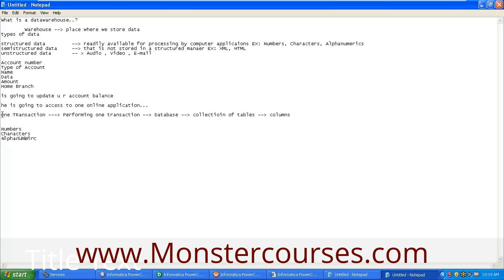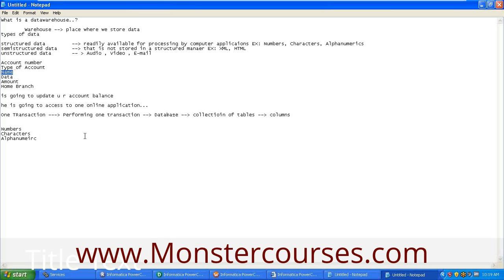Whatever transaction he is doing is going to have some information. The transaction will contain the account number, type of account, whatever information we provided in the deposit slip. So how is the transaction stored in the database?